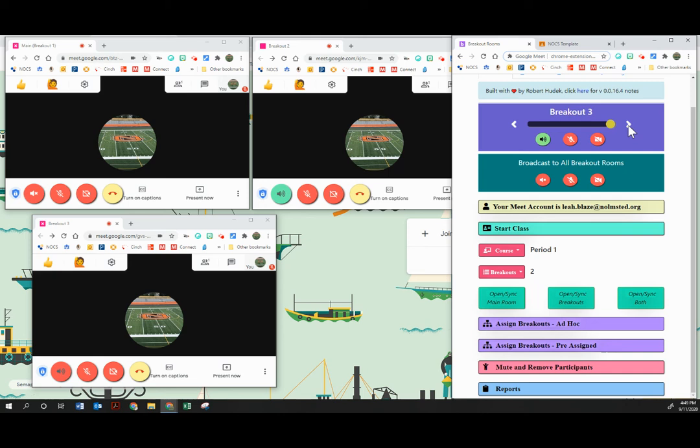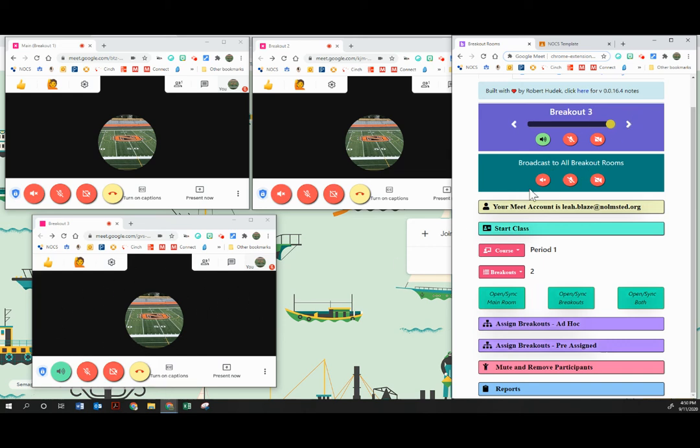So you'll notice as I toggle over, it should turn off the speaker for breakout 2 and on the speaker for breakout 3. Sometimes it's a little delayed. So notice I can't do it quite as fast as I want to. Let's try toggling again. There it goes. So it turned off breakout 2 and it turned on breakout 3. I'm not in the main classroom, so the speaker's off here. So this means that I'm only hearing the students talk in breakout 3.